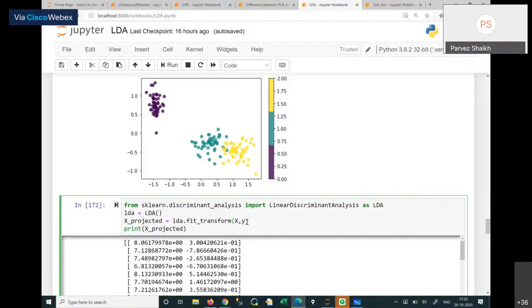It does everything we have done: it maximizes the difference between the classes and minimizes the scatter within the class. It finds the eigenvalues and eigenvectors, orders them in descending order, and returns the top two reduced features, which you can see in my print statement.